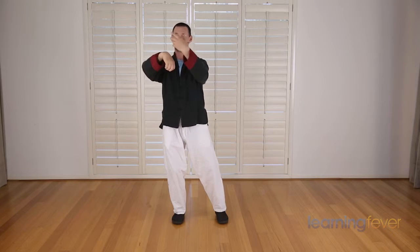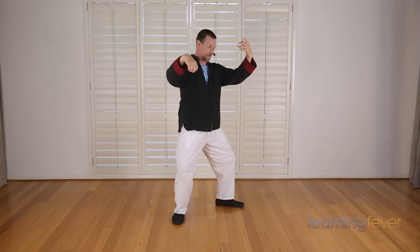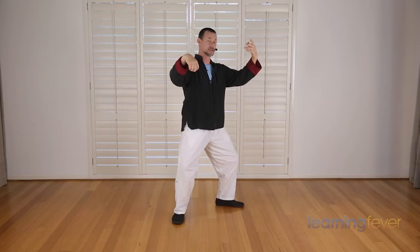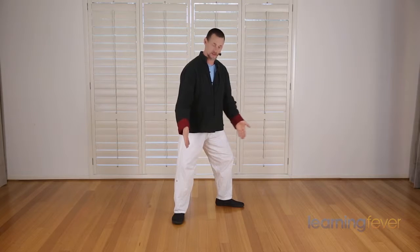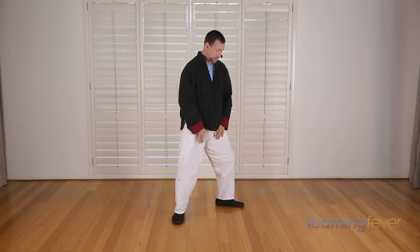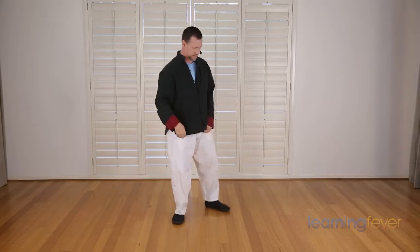Forming a crane's beak, open up and we step to a comfortable distance with the feet 90 degrees to each other. If you're not that open in the hips, you only have to go a little bit less — just where you feel comfortable. I wouldn't go beyond 90 degrees, but 90 degrees seems to be a good angle.